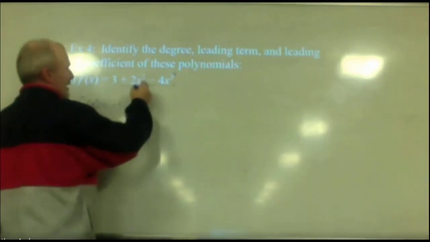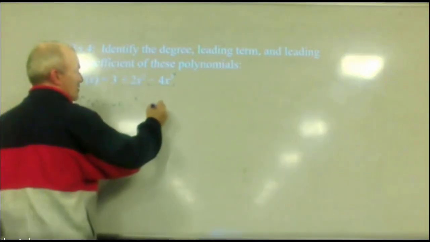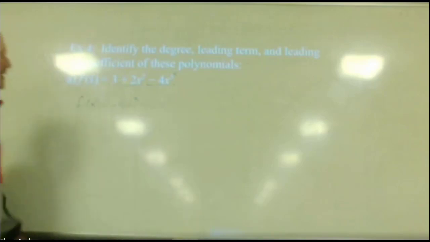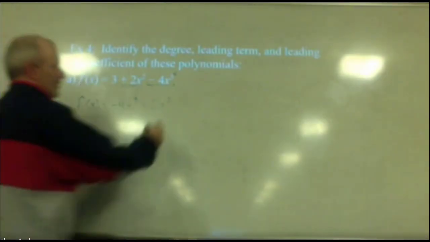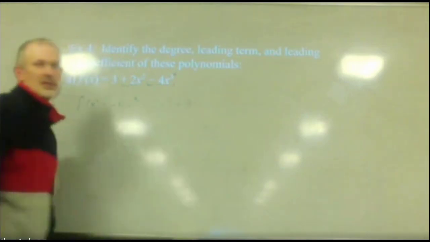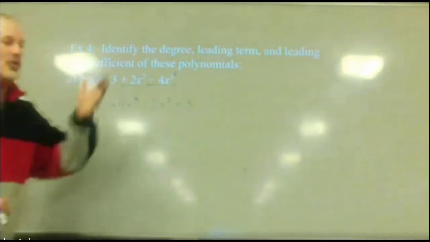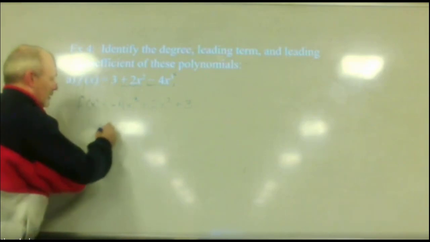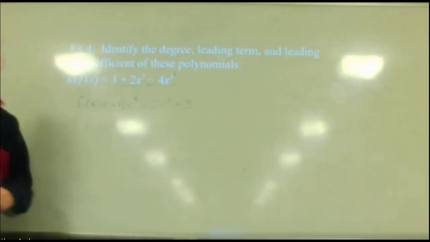What's the next highest power that you see? The 2 right here. So this one is the next one, and that plus goes with it, so plus 2x squared. And the last is going to be a 3. And that's a plus 3 because it's a positive 3. The sign in front of the number goes with that number. So we have, this isn't part of the question, but how many terms do we have here? 3 terms, right? And so what is the degree of our polynomial?